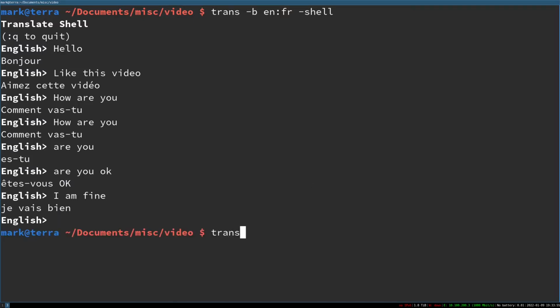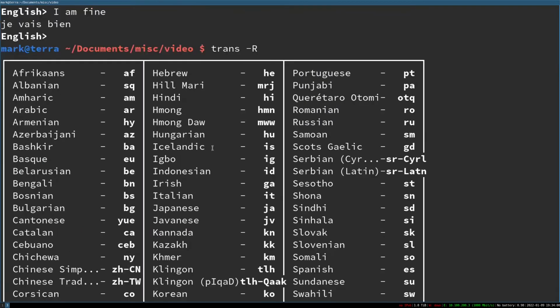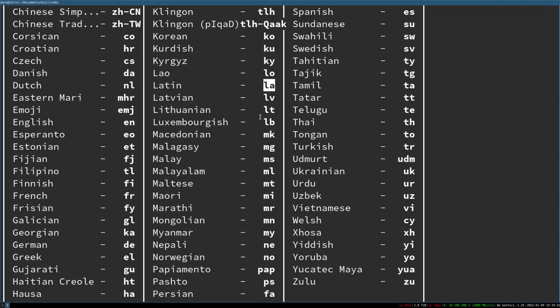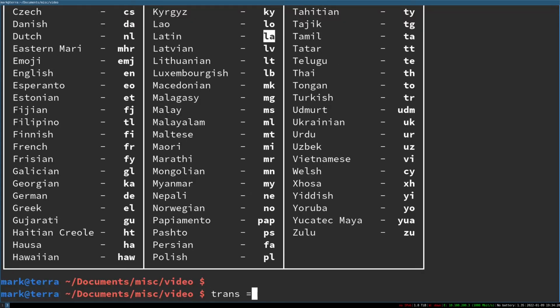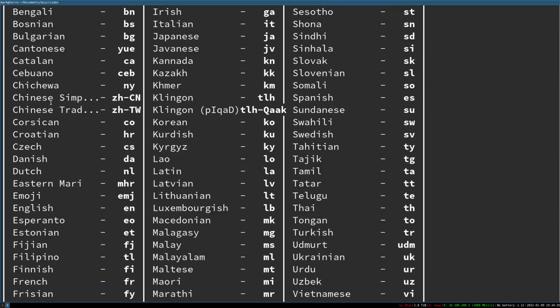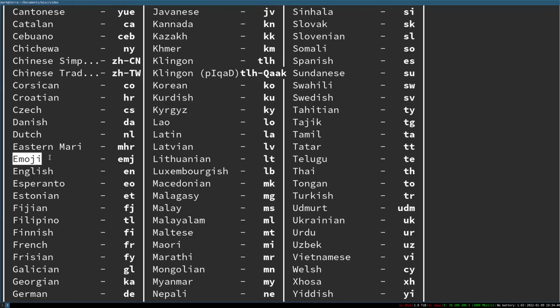So it's a shell. Let's have a look at what other languages we can use. We can actually use the reference here, -r, and this gives you a list of every single language. So let's do Latin. You can get more information on a language like this: trans -L, and then the code. Alphabet is Latin, its name is Latin, it's from the Indo-European family of languages, yada yada. Let's do one that's not Indo-European. Mandarin, any interesting one? Emoji, we could do emoji. Esperanto, which is like a made-up language. I guess technically all languages are maybe made up. There's another made-up language there. Klingon.